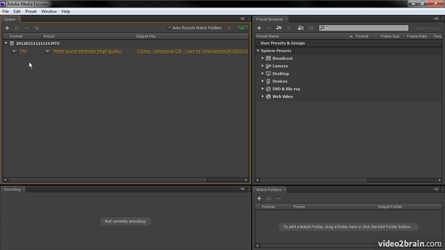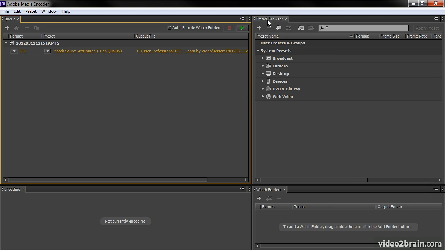So let's have a look at some of the options we have here. We can go in and change any of these things manually. So right now we're targeting F4V, which is basically an H.264 encoded file that is being targeted in a Flash-friendly container. For these attributes here, we have match source attributes, and we can see what those are by hovering over. We can see that it's 1920 by 1080, same as source, frames per second, progressive. It gives us all those different attributes. And then we can specify what the name of the file is and the path when it will actually encode.